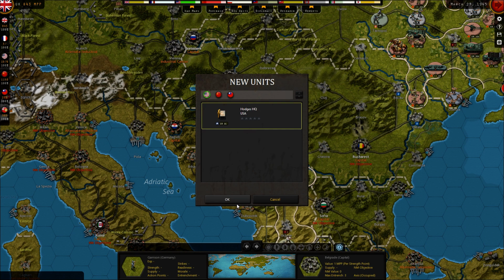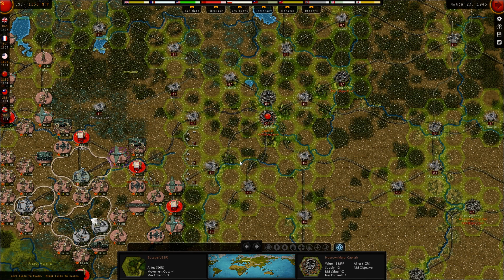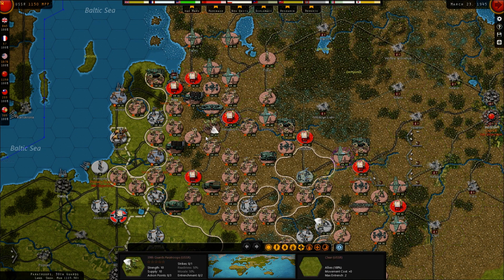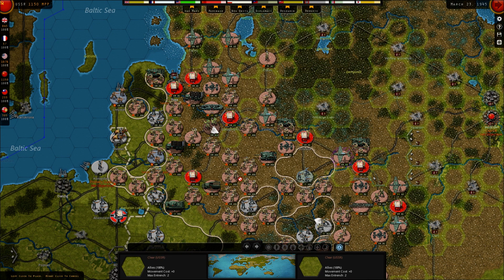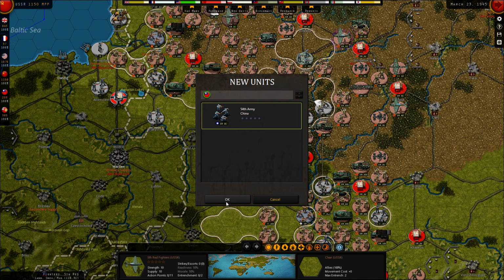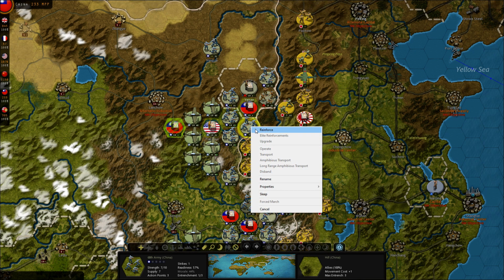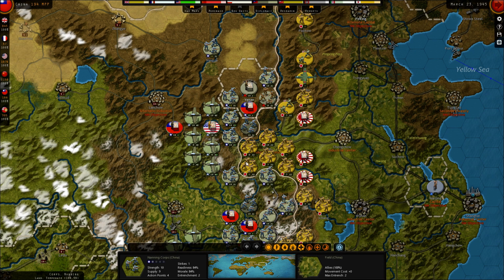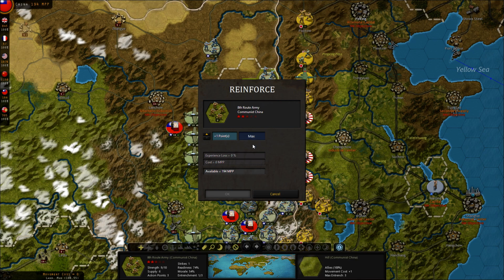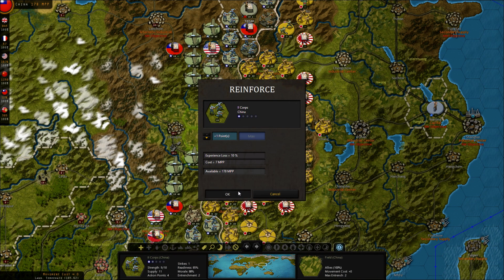Trying to take Madrid, but that's not an easy thing to do. Red Army fighters. China. That was actually quite good. Get those 3 points. Get that 1 point. The same here.